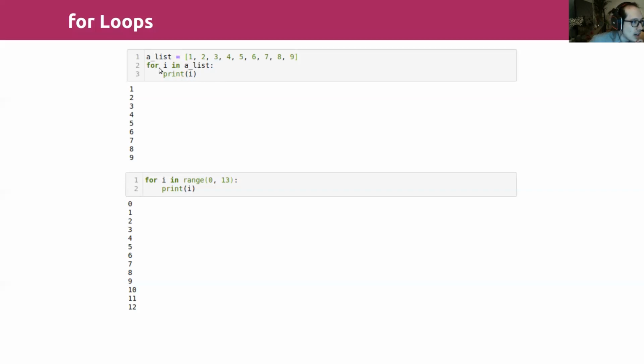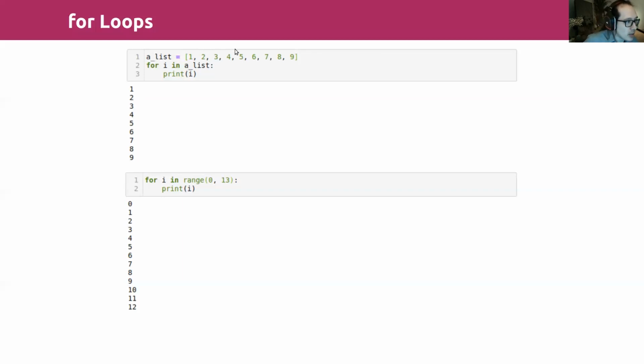And so each time this variable takes on a value in the list, it's going to execute all the things that are indented here. In this case, it's only one line, print i, and the items are just these numbers here, so it's just going to print these numbers out: 1, 2, 3, 4, 5, 6, 7, 8, 9.